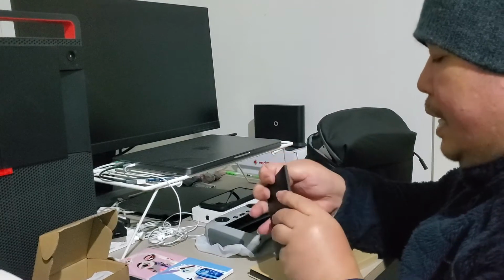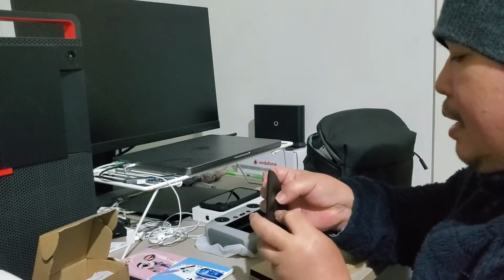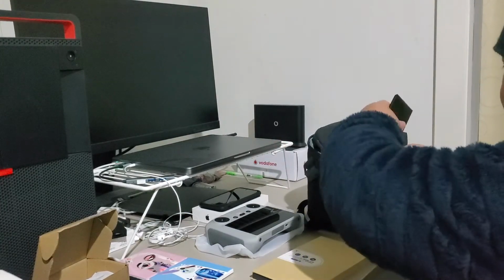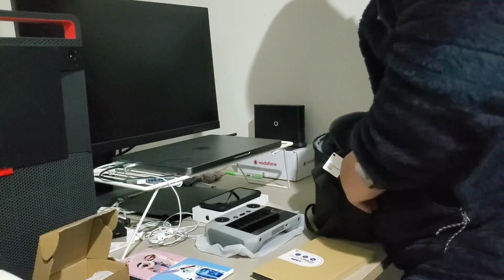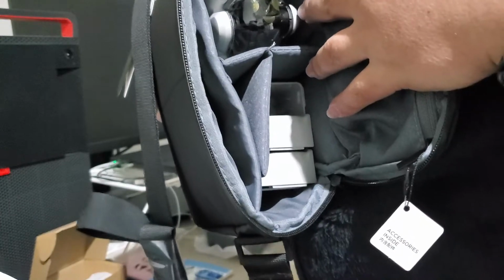Oh, sorry, there's another manual here. Yep, this is an additional manual. So just keep the manual here inside the bag. Okay, I have to put this one here. Let's put it down here. Oh, sorry, I have to put this one. Here we go. Here's how our DJI Mini 3 Pro is loaded into the DJI Mini 3 Pro bag. Let's close this one. There we go. Voila. Looks good, it looks great. A very simple bag from DJI.